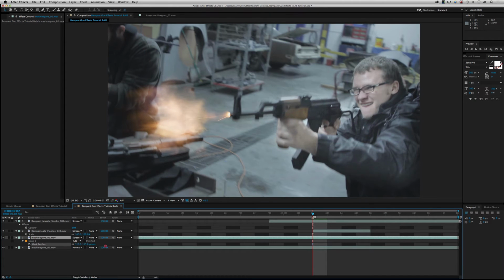I never like to see matte lines, so I like to blend it and blend it and blend it, feather it, so you can't see the origination of the matte. So that's cool so far.